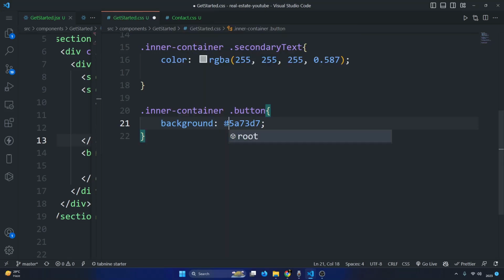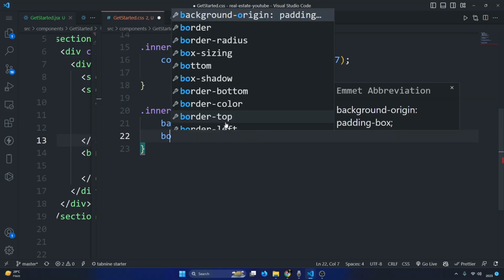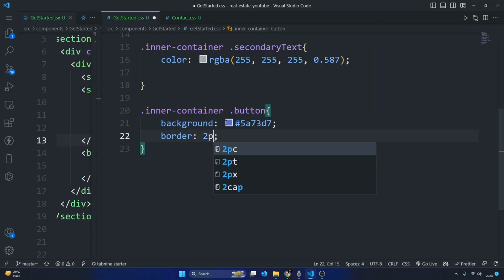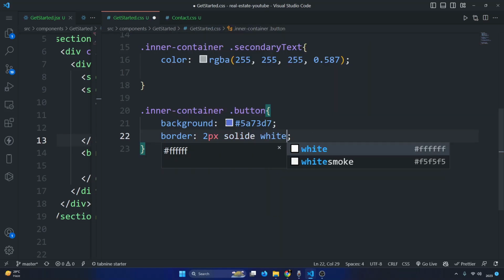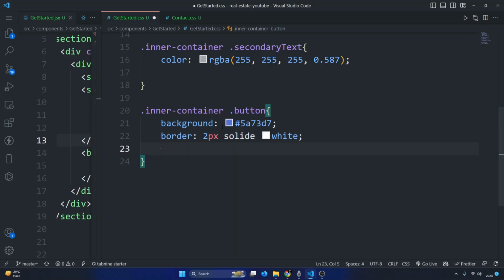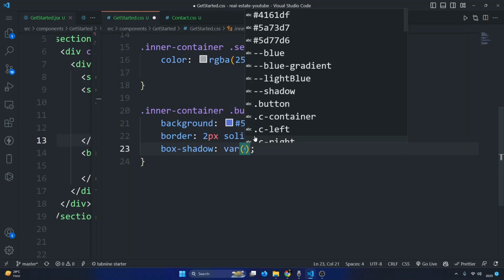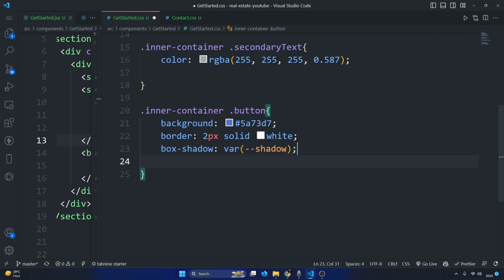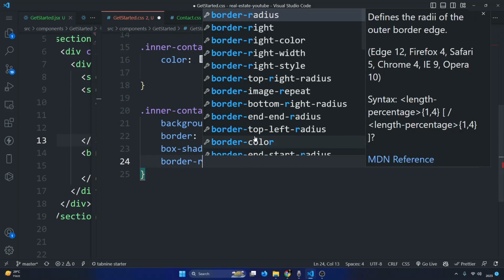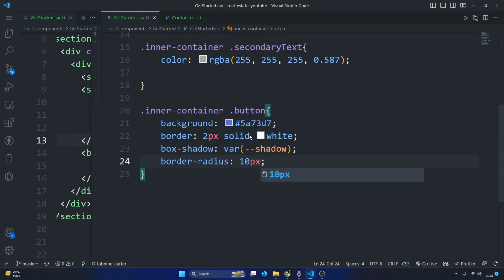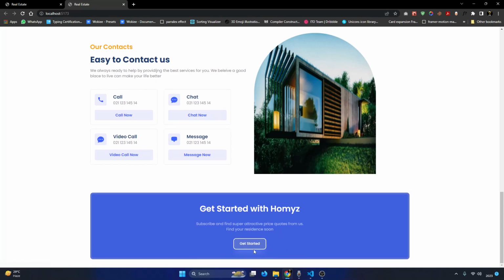I forgot to import these color codes in the starter pack, but you can follow from that tutorial. I have completed the styling for this button and it's looking good.